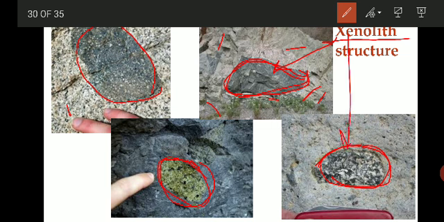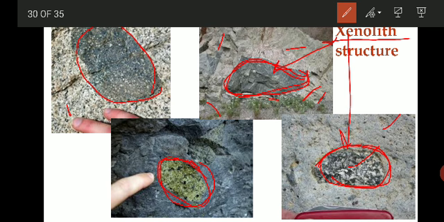So what is that xenolith? It is a foreign rock fragment, which is not of this origin, it is of a different origin, that are included into the magma when it rises up towards the earth's surface. And if they remain undigested, they remain entrapped within the mass of the igneous rock, and they produce a heterogeneous structure, that is a different structure. So such entrapped fragments of foreign rocks are called xenoliths, and the structure is called xenolithic structure.